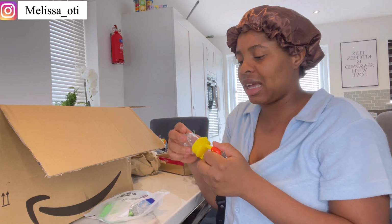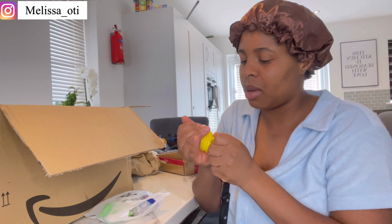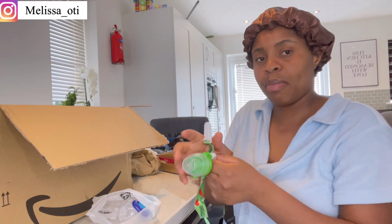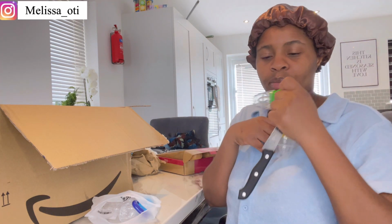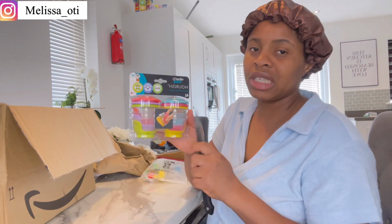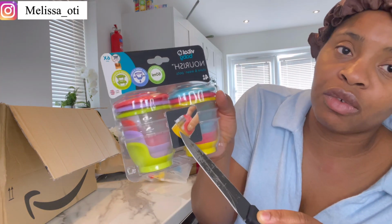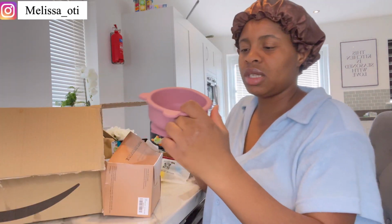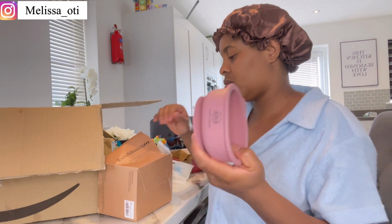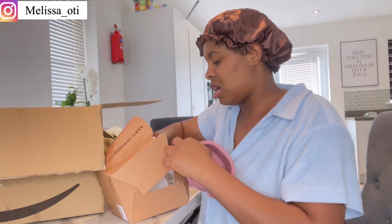This is for fruit. I can literally just put fruits inside and then give it to them. So this encourages baby led weaning. This should be a clip for clipping on their body, so they can easily pick it up. And this looks really nice. This is for puree. For storing purees in the freezer, like you can see this picture. This is frozen puree, so you just store it in the freezer. It's very helpful. So this is a suction plate. Wow, it has a very good suction. It's suitable for microwave, oven, freezer, and dishwasher. I got three.